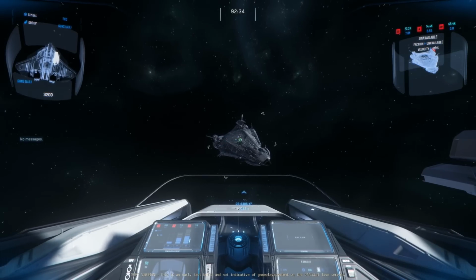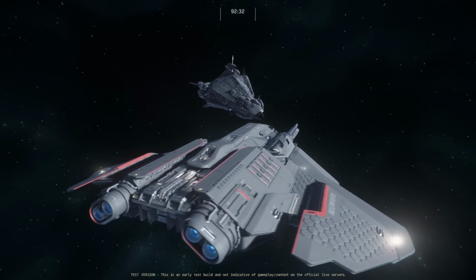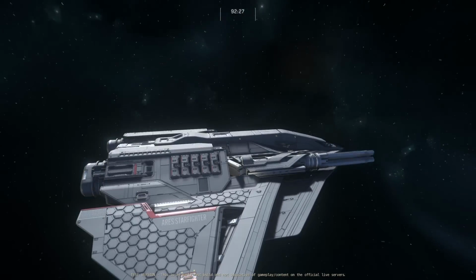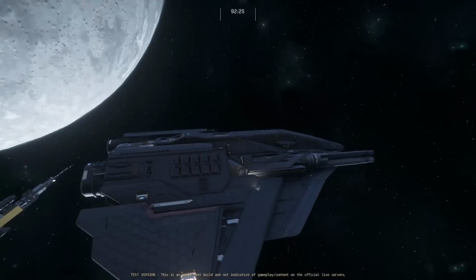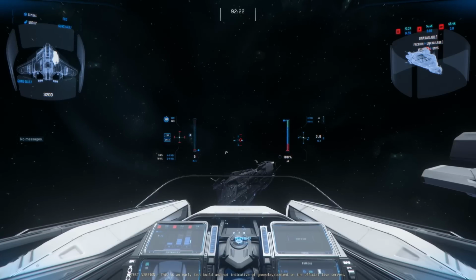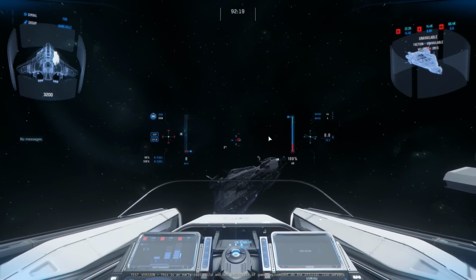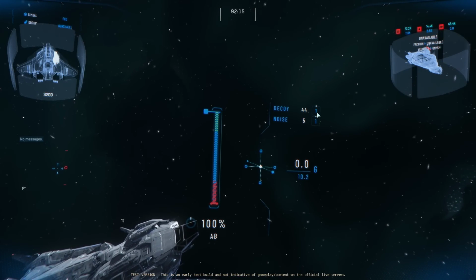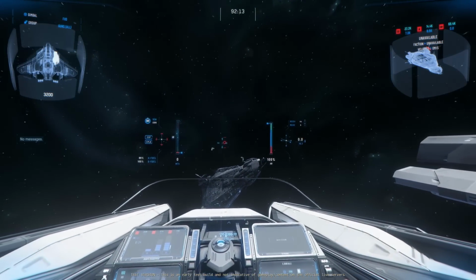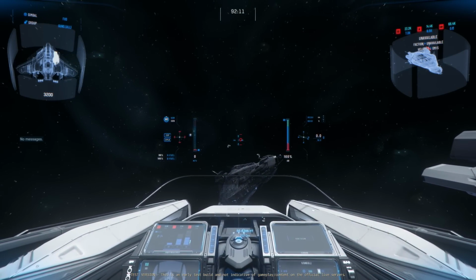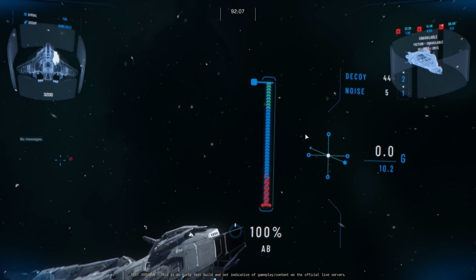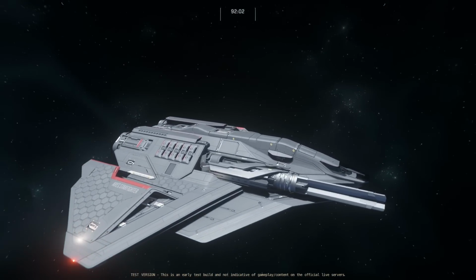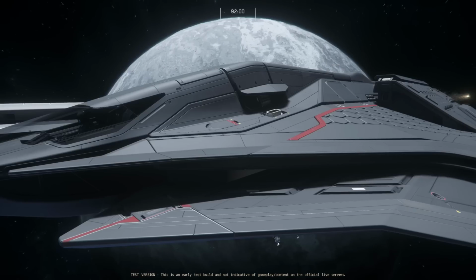By default, if something pops on me here, I just hit button 4, pop one flare out. There you go. I keep hitting button 4, and a flare comes out every time I press it. If I'm feeling like I'm in trouble or there's somebody with missiles around, I can go here. You see decoys. It has the little number 1 next to the 44. If I hold right alt plus my mouse button 4, you can now see that I've increased it by 2. So now when I press the button, 2 will come out at once.